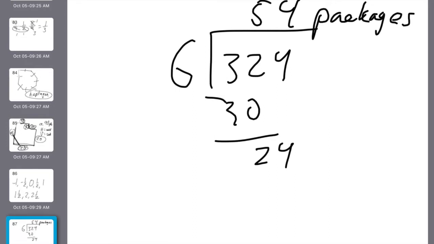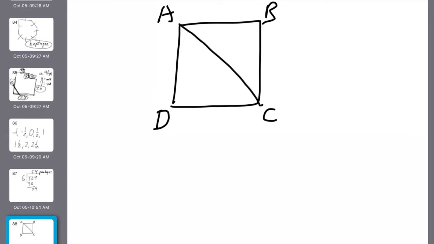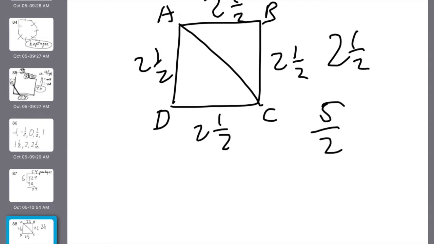Number two. Use a ruler to draw a square. A, B, C, D, two and a half inches long. Then divide the square into two congruent triangles by drawing A, C. So step one, I'm drawing a square that is two and a half inches long. If you're really going to do this, guys, it probably won't even fit in your box. Your box is probably not quite two and a half inches. So you might get outside your box. Then I'm going to label that thing A, B, C, D. So if you want to shrink it down, feel free to shrink it down. Then they told me to measure and cut A, C. Letter A says, what is the perimeter of ABCD? So I have two and a half plus two and a half plus two and a half plus two and a half. I'm going to do two and a half times four. To do two and a half times four, I have to make it improper. So two and one half is two times two is four plus one is five over two times four over one. Cancel two, one. Cancel four, two. Five times two is ten. So the perimeter is ten inches.